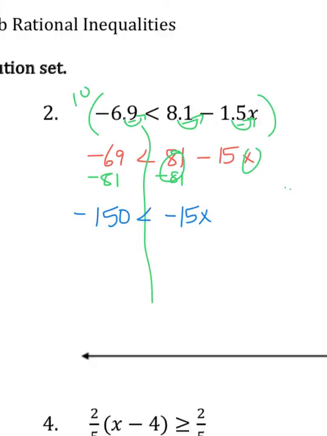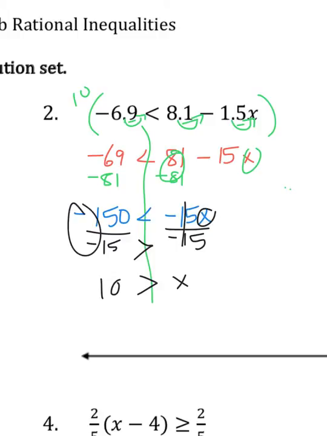Now I need to isolate this variable, so I need to divide by negative 15. That means to switch the sign when you divide by a negative. Okay, divide by negative, that turns into 1x. I switched my sign, and that was taught to you in class why that happens. And then 150 divided by 15 is going to be 10. It's going to be a positive because there's two negative signs, which make that a positive 10.